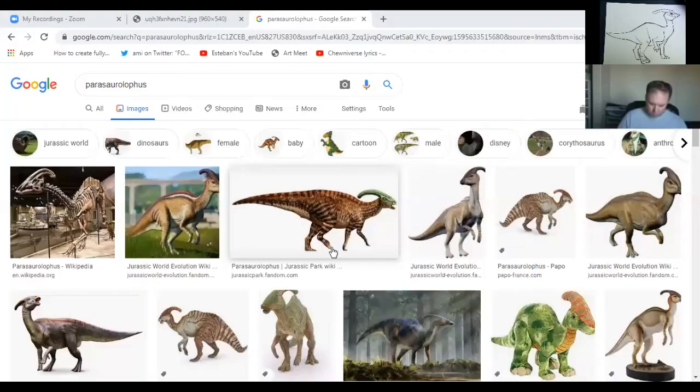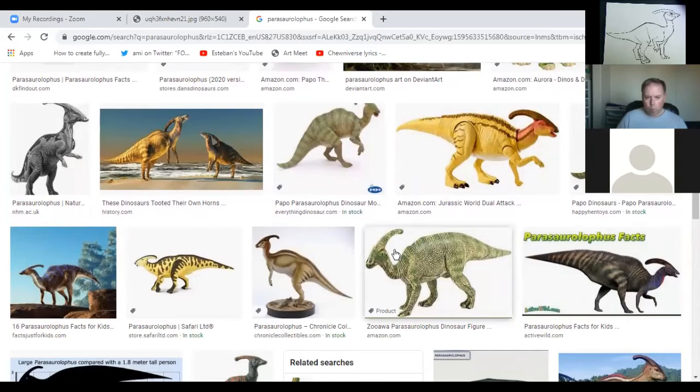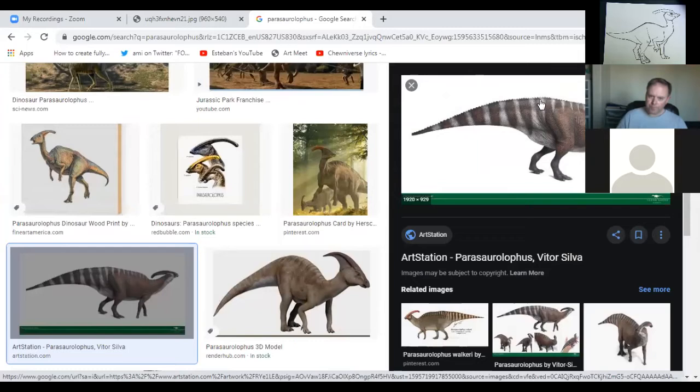Let's see, I saw one earlier. Oh yeah, those little ridges. Yeah, some of them will put like this little ridge on top. I'm not sure if I like it or not, so I don't know if I'll put it on mine. But there's all kinds of colors, so go wild with that. Yeah. Or some will put like little spines on the top, like little alligator bumps.